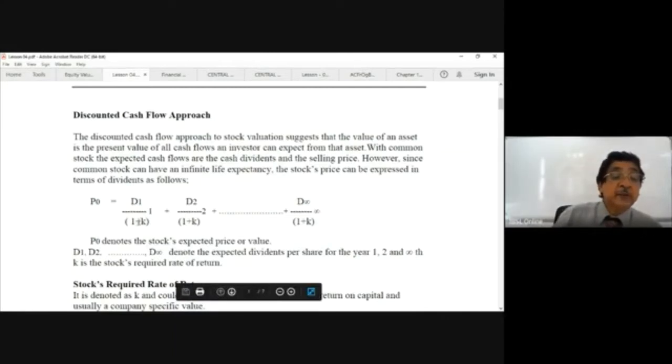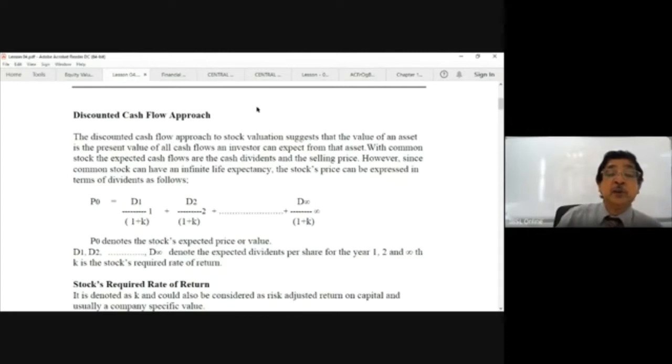You remember that we did a certain calculation on the capital asset pricing model. There you calculated the equilibrium return on stocks. That equilibrium return is also taken as the required rate of return of a stock. So now you can see the connection of this stock valuation using the dividend cash flows with the capital asset pricing model.